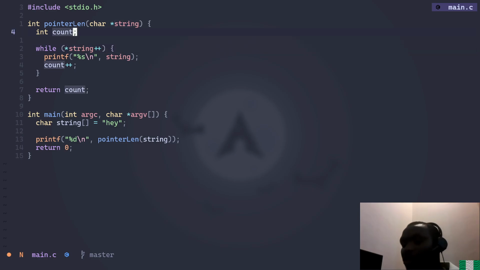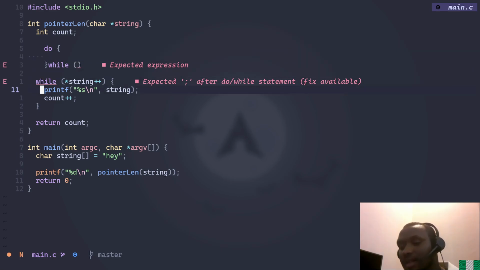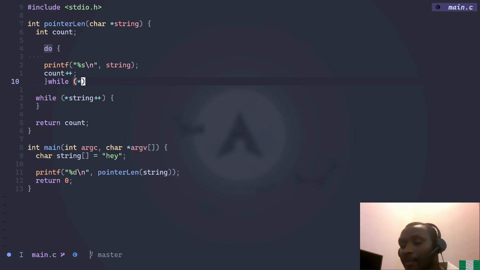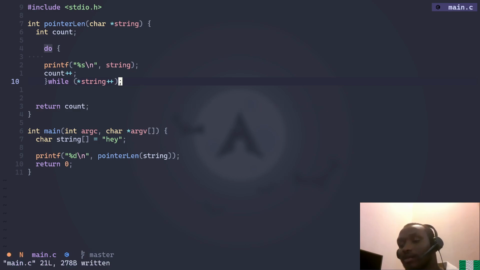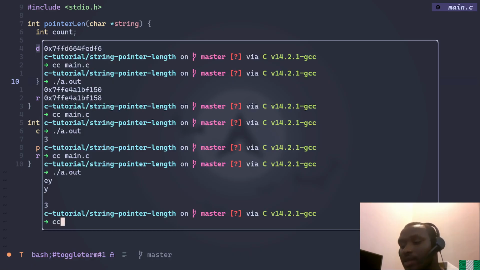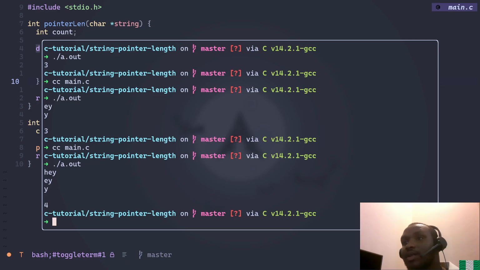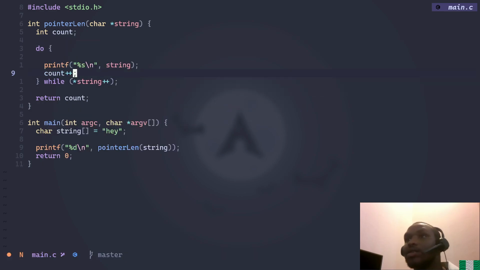If it was a do while loop, I am going to try that because I don't have anything better to do with my life. I think this will print out everything. So we now do while string is adding and do two. Let's see what this prints. Okay, this prints out everything, but then we get 4 instead of 3 because we called the first function before, because this is a do while loop obviously.